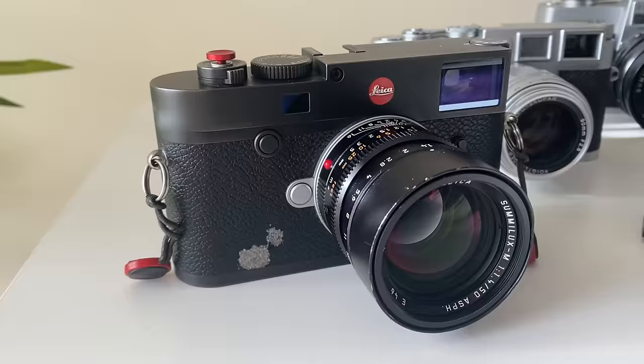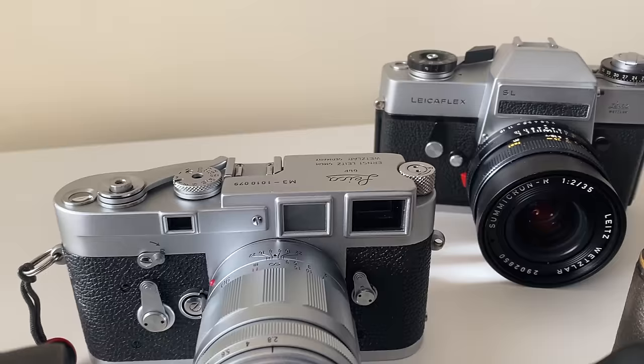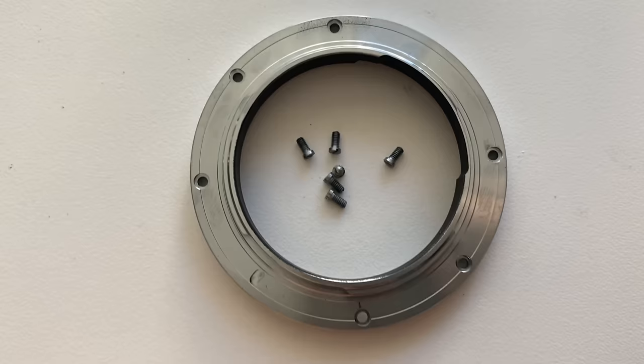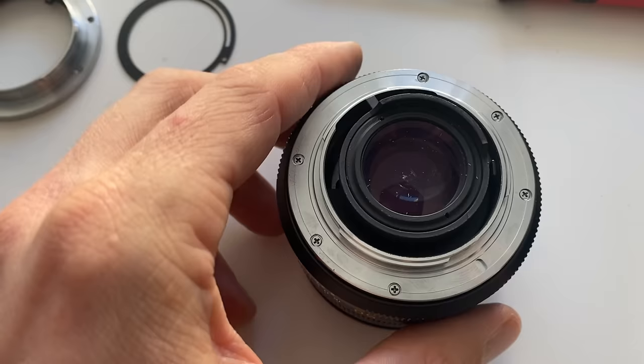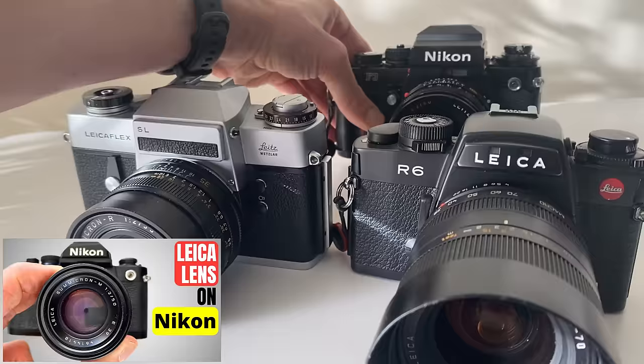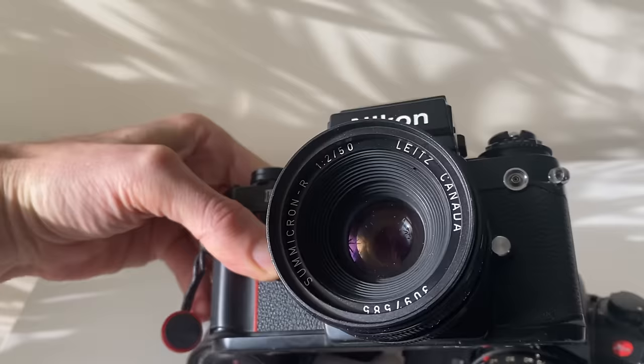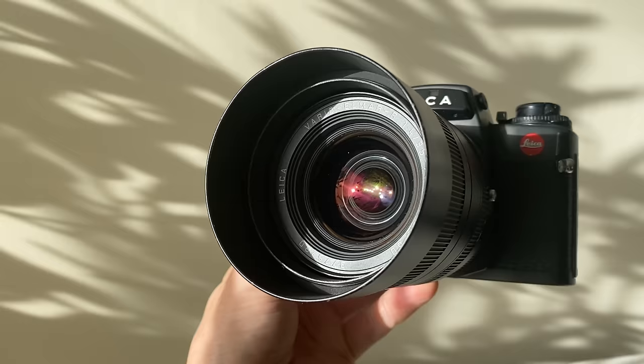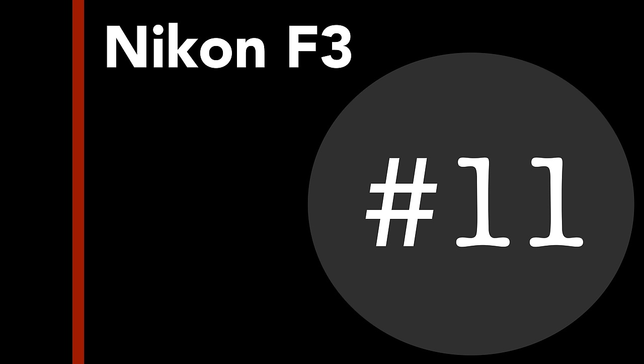Number ten: I know many fellow Leica users would never consider using a Nikon lens because they want the Leica look from Leica glass. But did you know it's possible to convert Leica R lenses into Nikon mount? I converted my Leica Summicron 50mm f/2 R lens to Nikon F-mount so I can use it on my Nikon F3 or any other Nikon F camera. If you watch the Grainy Days channel, he's also converted his 35–70mm Leica R lens to Nikon and used it on his coast-to-coast bike trip — that lens is absolutely stunning.